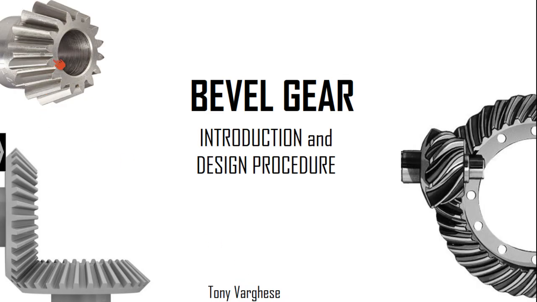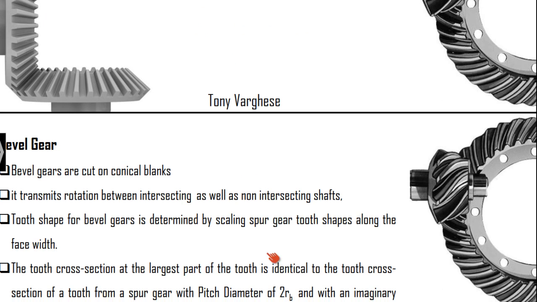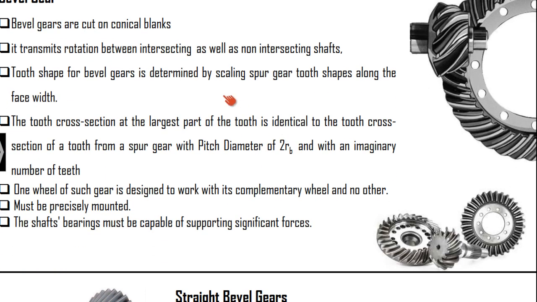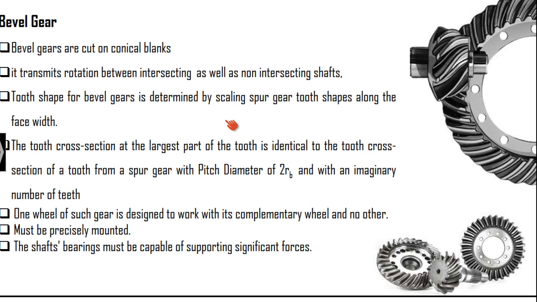That means, if we look at this bevel gear teeth, you can see that it is very much similar to that of a spur gear, but it is scaled. The teeth of a spur gear are scaled to some extent to obtain the teeth of a bevel gear. We will discuss the different types of bevel gears in the coming slides. Anyway, now let us focus on the topic that we discuss here.